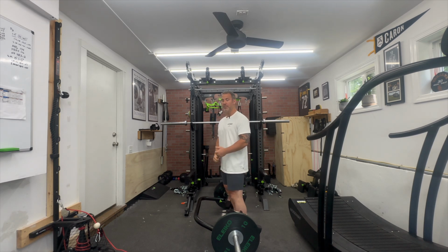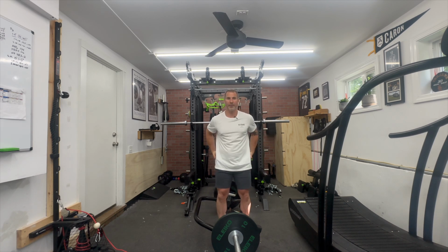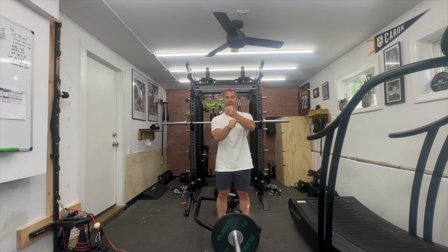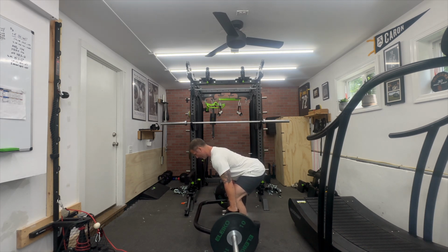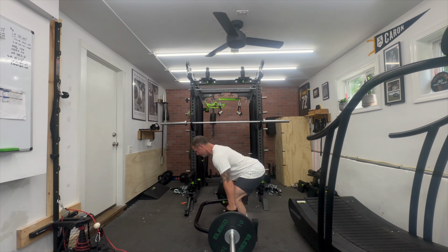And then I have my feet. Same thing I'm doing with my thumbs, I'm rotating out. We want to pull the ground apart without actually moving. So right now I'm activating my glutes by rotating my feet out. It's a mechanism called a corkscrew. It creates tension in that hip, and now I create more tension all the way through and stabilize that spine. So when I set up, hands, feet, eyes: rotating my thumbs into the bar, pulling the top part of my foot out away from each other, pulling my chin back to the back of my neck, stand on up, down, control to the ground.